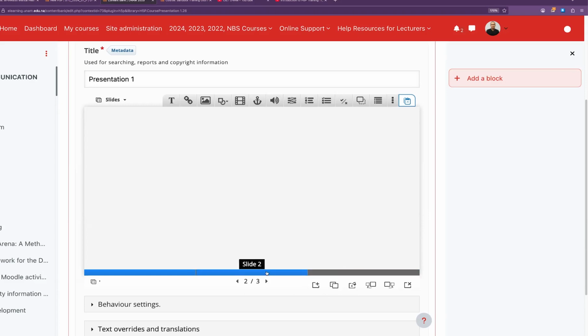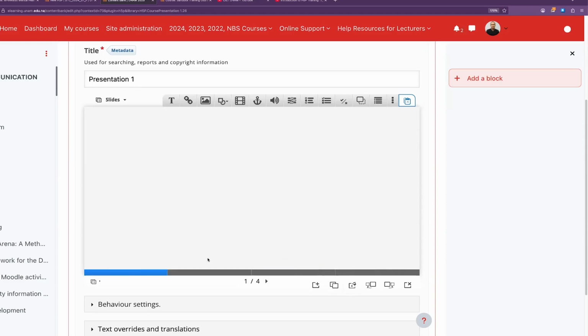Now, say for instance, you've created something on a slide and you want to now copy that slide and maybe just change a couple of the elements. That's very straightforward. All you do is you click clone slide. So as you can see, this is my slide 1. This will probably be my introduction. Then my slide 2 will be where the information starts, and this could be my last slide where I'm closing off. Let's say I want to add some more slides that look similar to the slide I have in the middle. I can then clone that slide, and it will add a slide in that looks just like that slide.